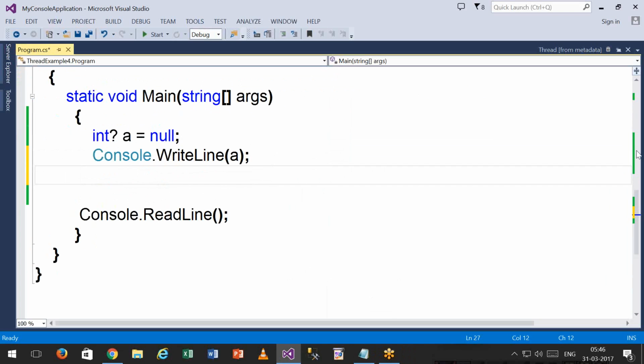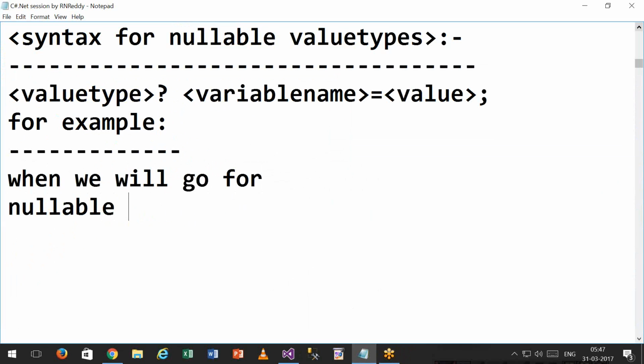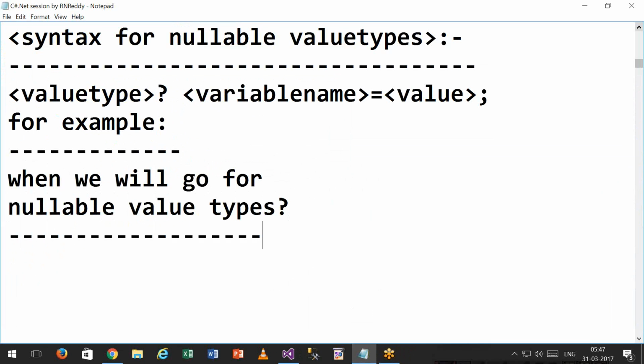Here immediately we'll have a question. When we will go for nullable value types?